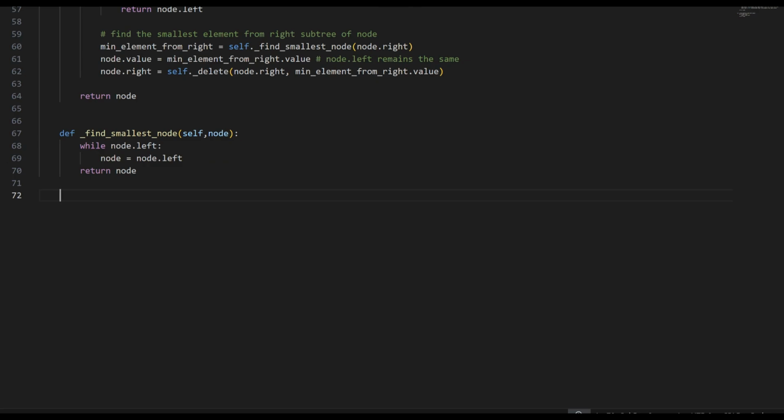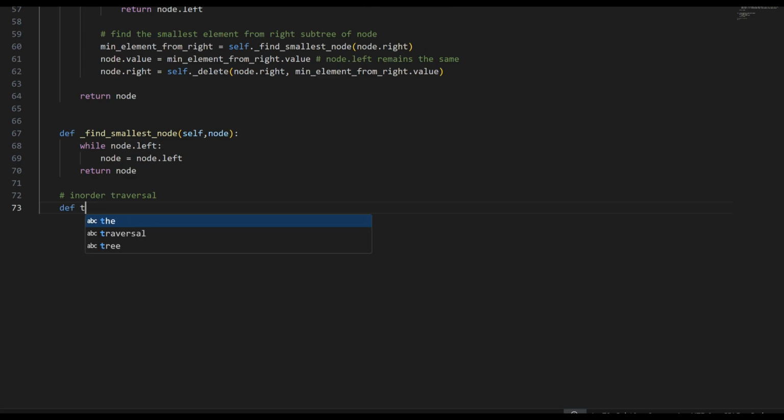Now we want to test our functionality, whether the BST works. So we will still need a helper function to help us know whether this tree is printed in the correct order. So we'll use something called in-order traversal. So what is in-order traversal? Let me write the code first and I will explain in the graph what it is.